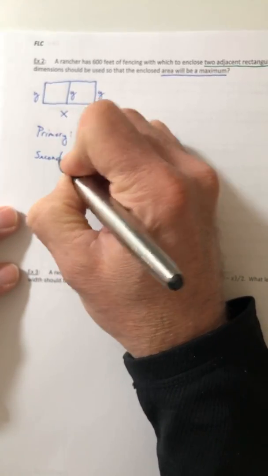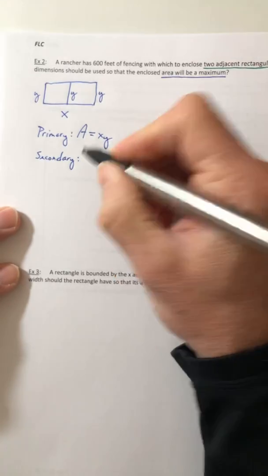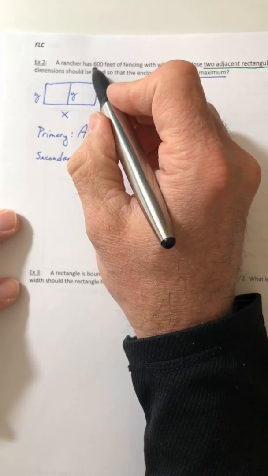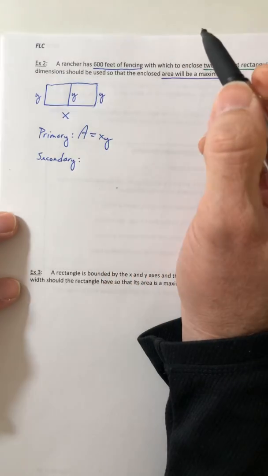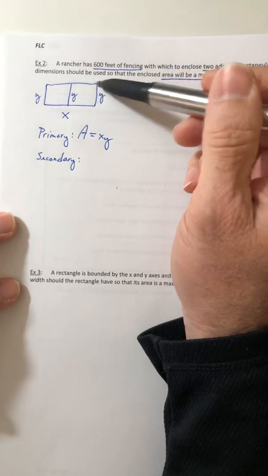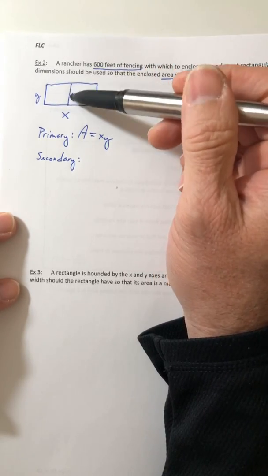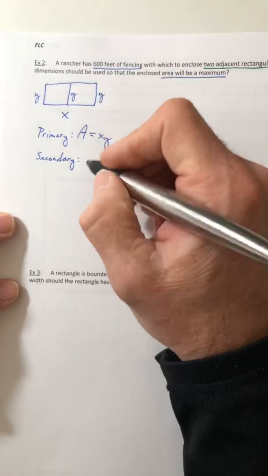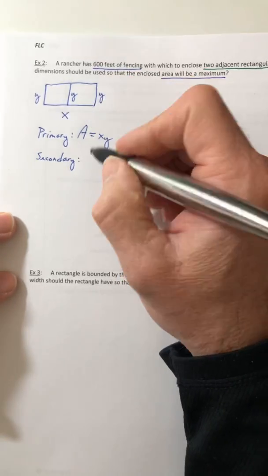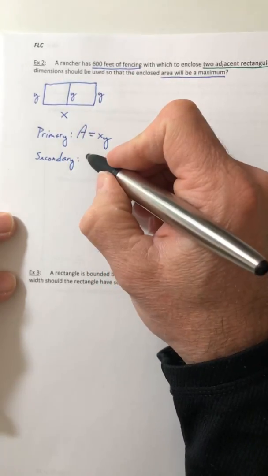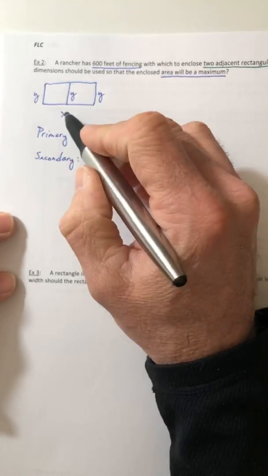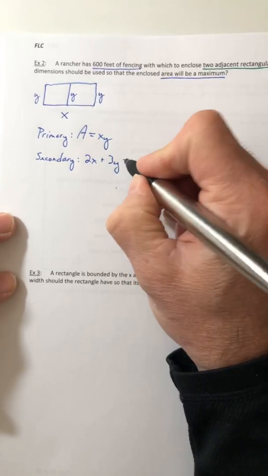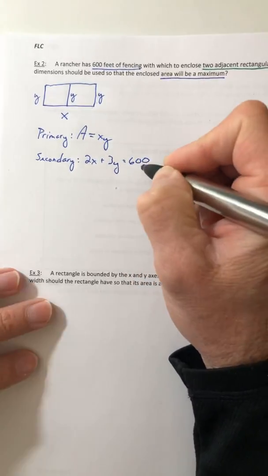So your secondary, that's again what is associated with the actual value. So you have 600 feet of fencing. Well, where does fencing usually go? It goes around your corral and it also goes down the middle to separate them. So your fencing is going all the way around and down through here. So that's really like a perimeter. So you have two X's because you have one on the bottom, one at the top, and then you have three Y's. And all of that is going to add up to 600.